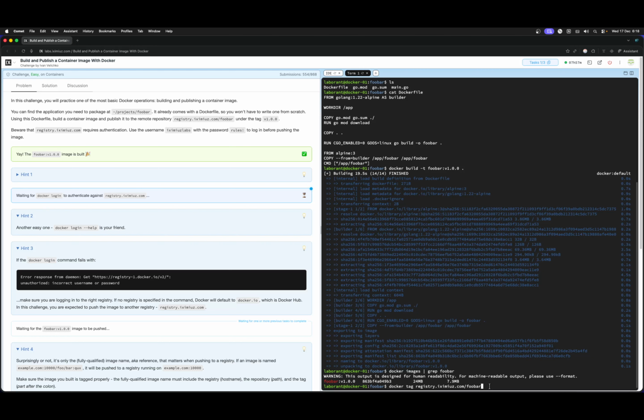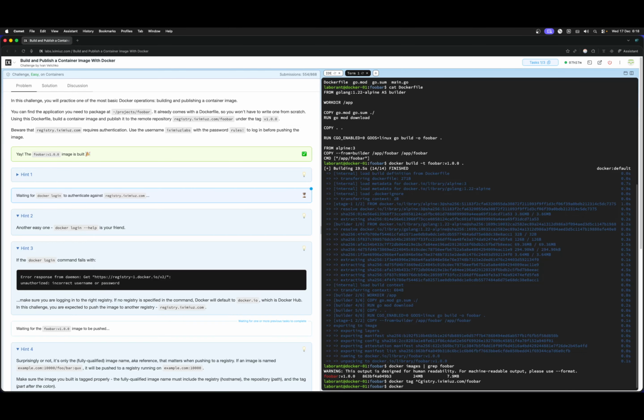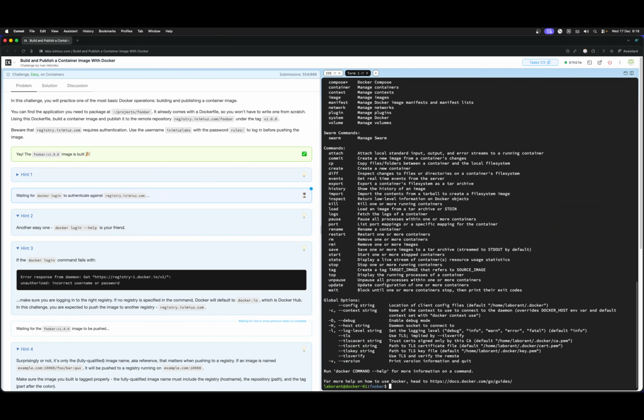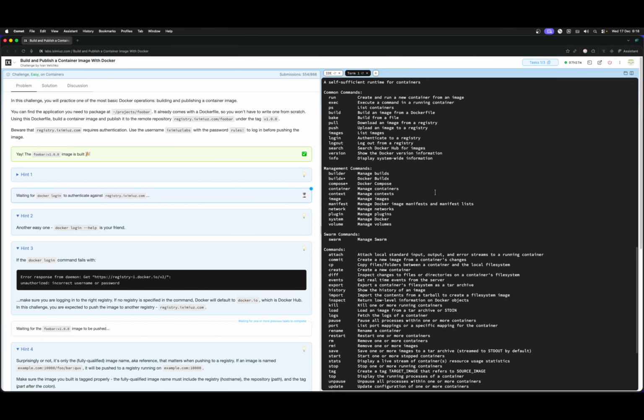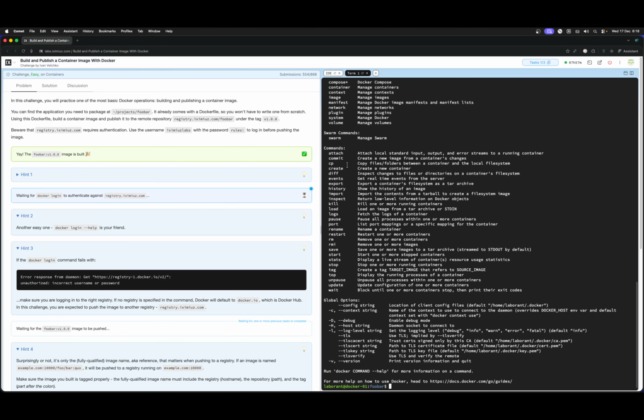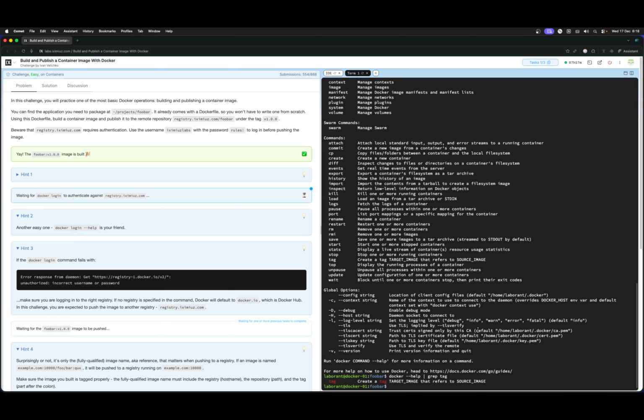Since we are generating a tag, the first parameter is the name. For the folks who are confused, let's quickly look at the tag command.